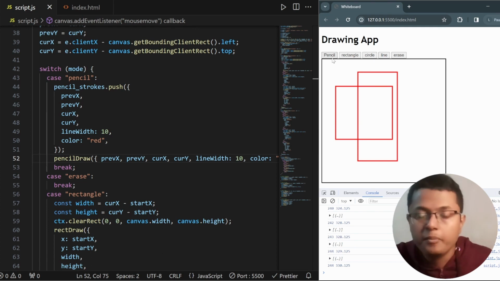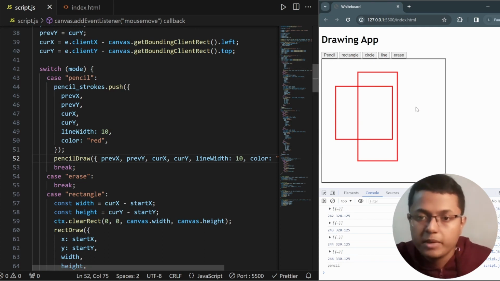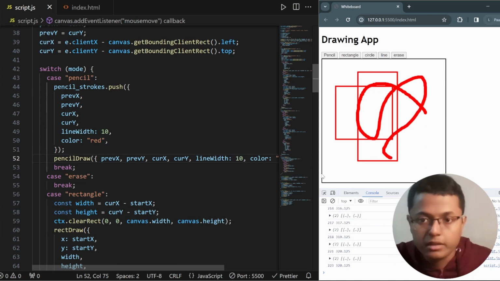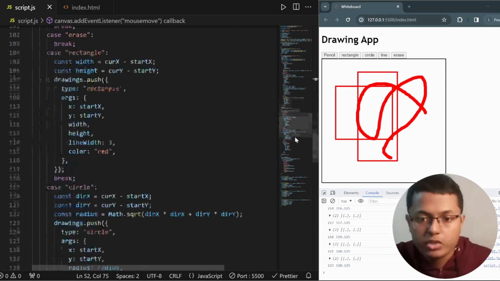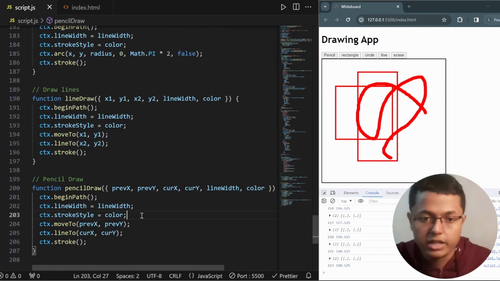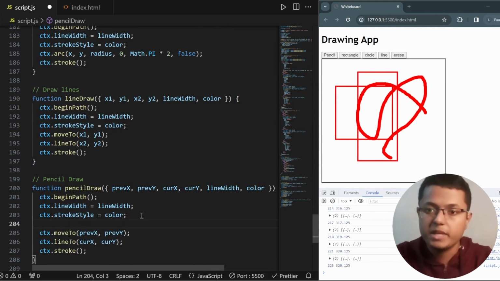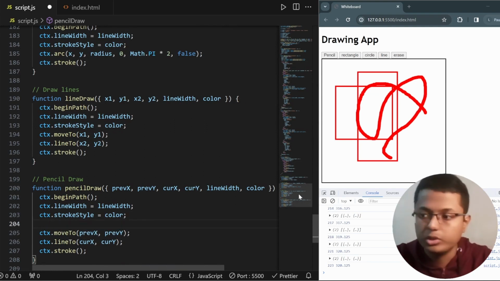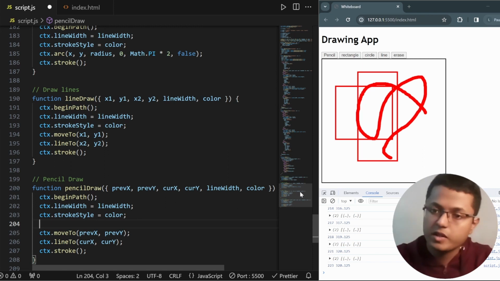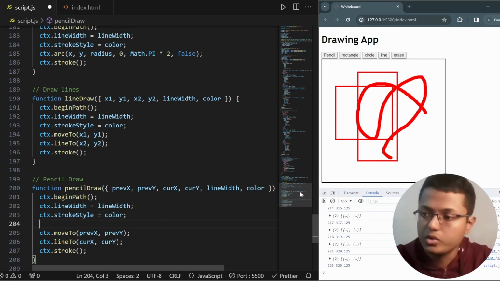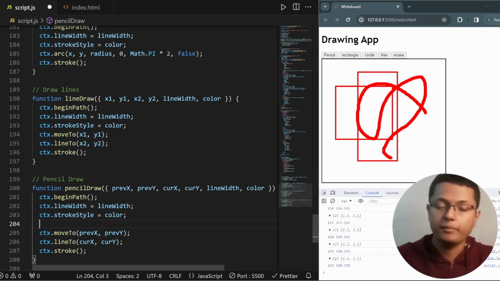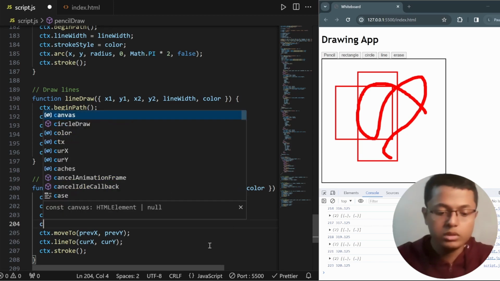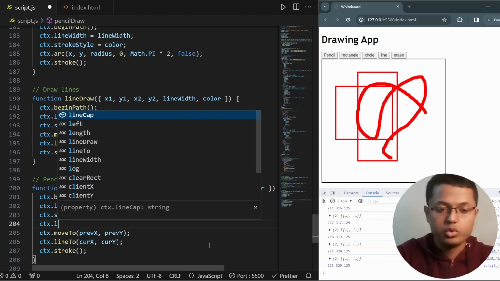That is because we are not really adding these things in our drawings. So the pencil things are actually working fine. And one more thing we have to add. We didn't add it here, and that is we have to specify the line cap and a few other things, because here we have some predefined values. The pencils are basically coming as round, but in general we have to do a few more things.